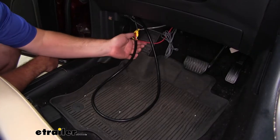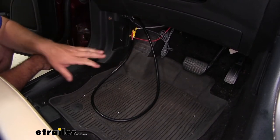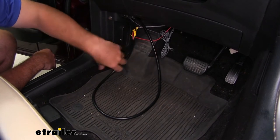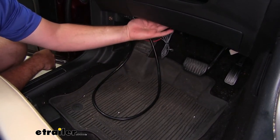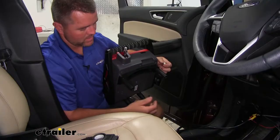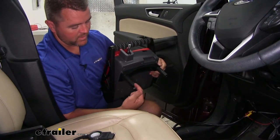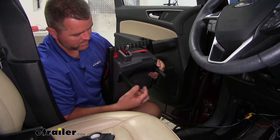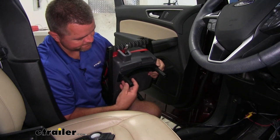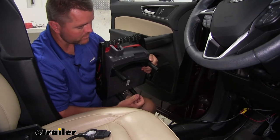If you're in a situation where you can use wiring that was already run, all you're going to do is take the wiring, curl it up, and zip-tie it to some factory wiring up behind your dash out of the way. Before you set the unit in place, you're going to want to adjust your legs. It does come with a little wrench if you can't grip it by hand — you simply turn it to adjust the height and lock it into place.